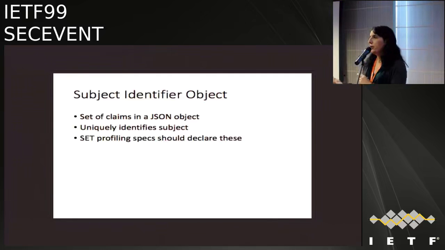So if RISC wants issuer and sub as a subject, or phone number, or email as subjects, then the RISC profile would define those as different subject identifier objects for use with the management API.